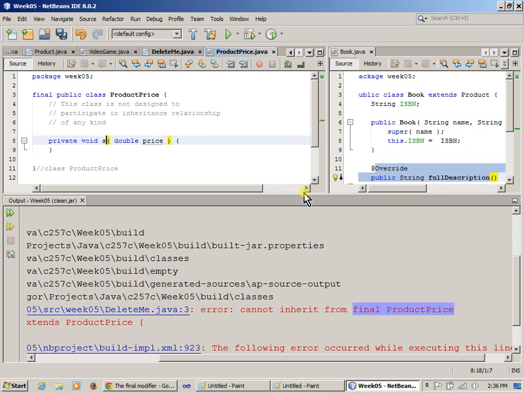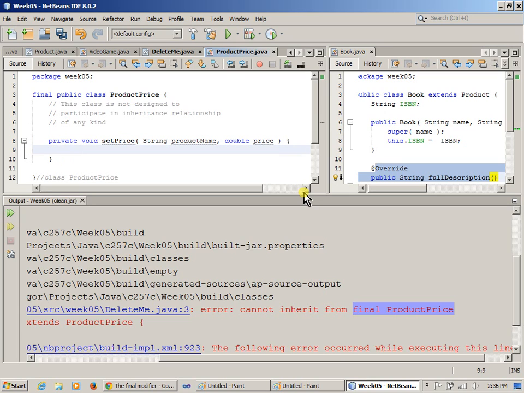We can say setPrice, right? Set price, and then we can say String productName, right, and then double price, so that it just makes some kind of sense to demonstrate some functionality inside the product price class.